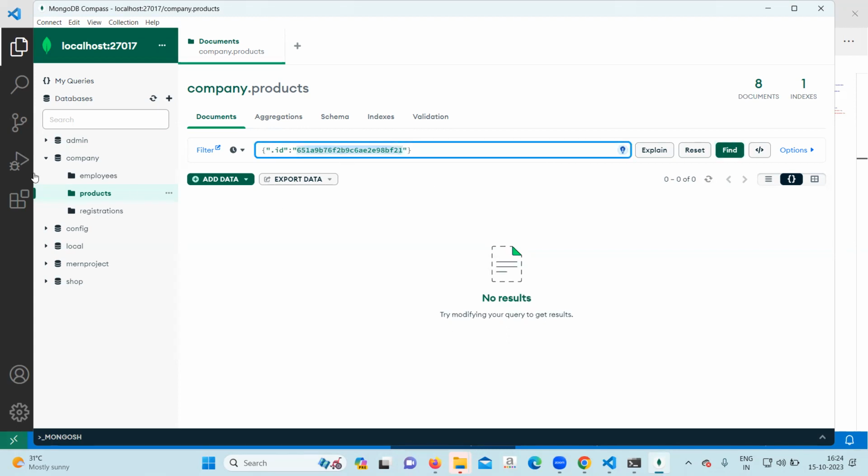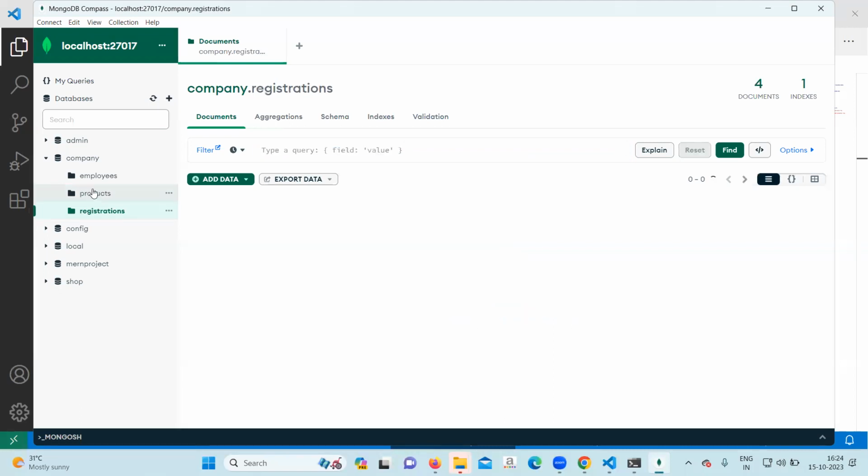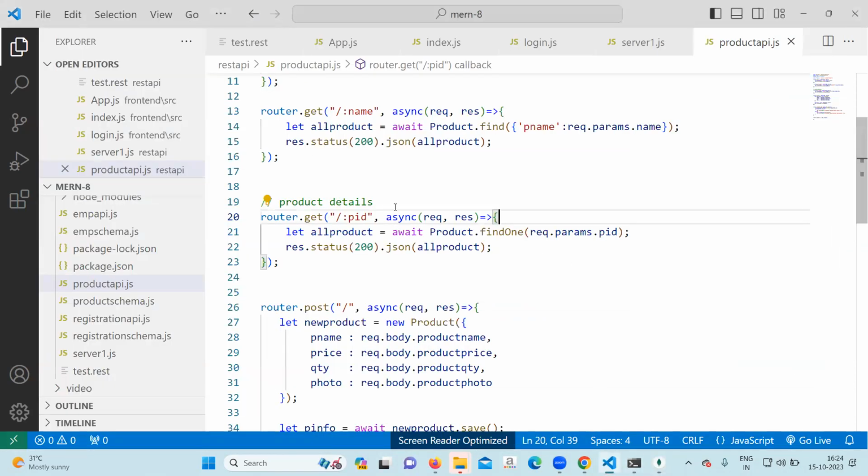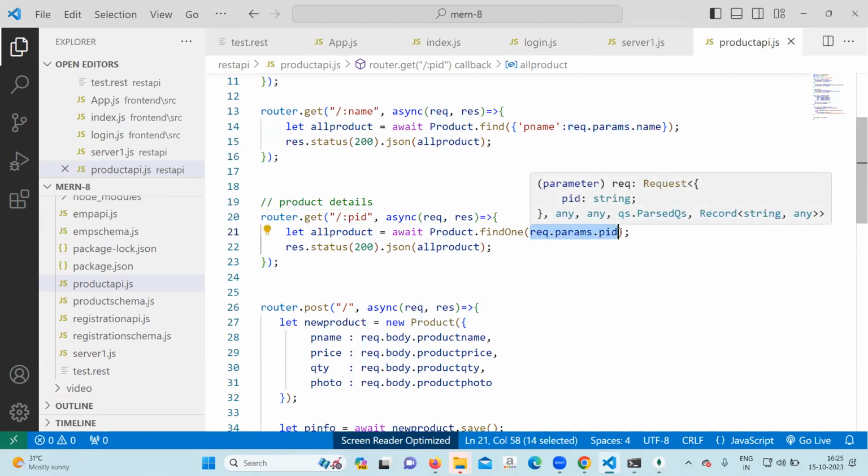Based on ID it is not able to find. Let me check whether PID is received till here or not.